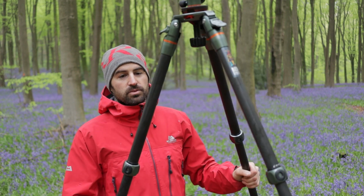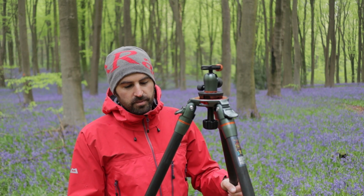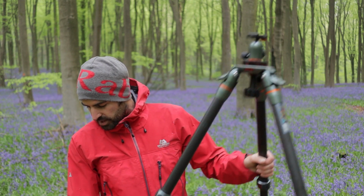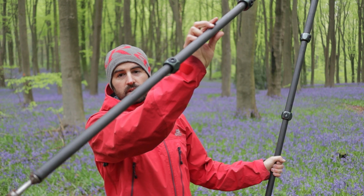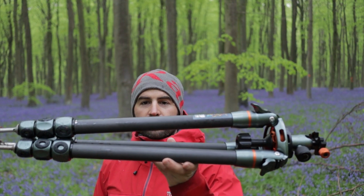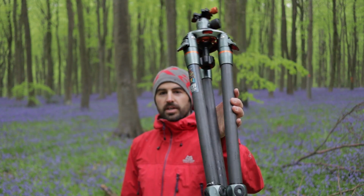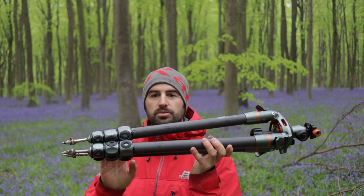Again, I'll put the stats on screen, but Nicky is slightly chunkier than Winston. I think they're around 32, 33mm top section, and you don't lose too much size on the bottoms. It feels very sturdy from top to bottom. So if you were worried about portability, Nicky is a 4-section. If I stand back a bit more, you get a better idea. It is about 590mm at this closed position.